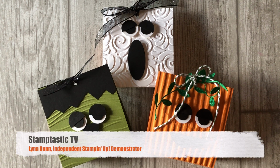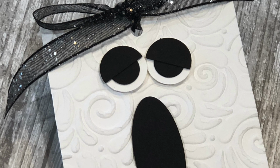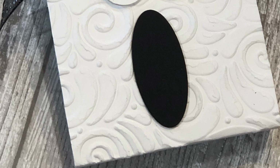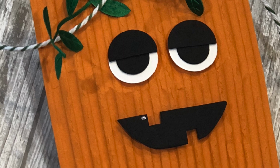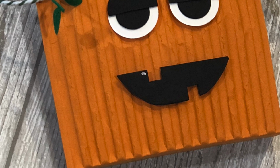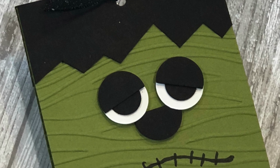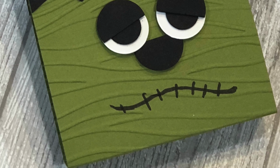In this episode of Stamptastic TV, I will feature 3 simple Halloween treat holders that you can make with your circle and oval punches. And if you don't have punches, you can also use framelits. By the end of this video, you will have 3 super cute treat ideas created with punch art. We will make a ghost, pumpkin, and Frankenstein Halloween treat holder.